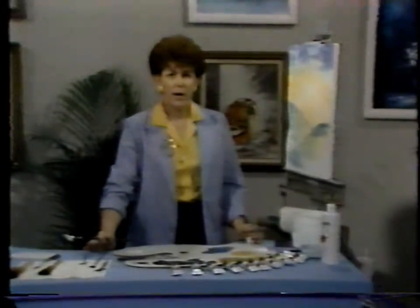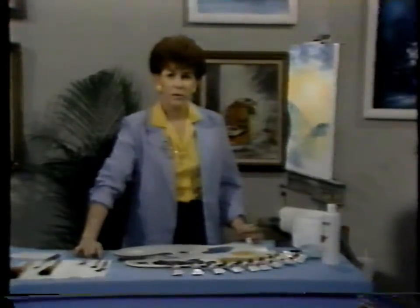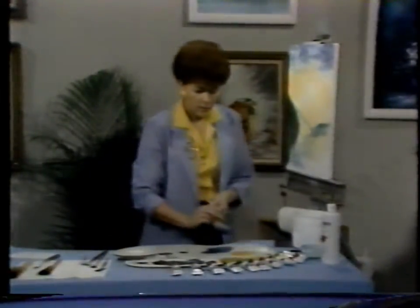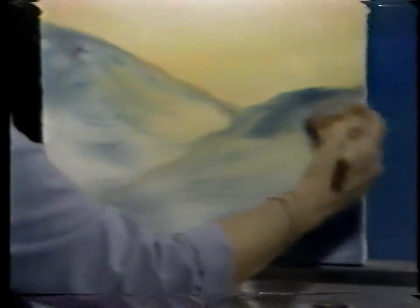Okay, I have just a loose effect in the sky that I'm going to soften in just a moment. But before I do, and before I worry about going with a clean brush, I'd like to get a little more color down in the sand area. That color that's in my clouds, repeated, I'm going to darken down on the bottom edge of the canvas and gently ease up into the existing one.